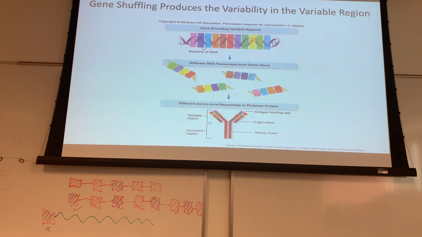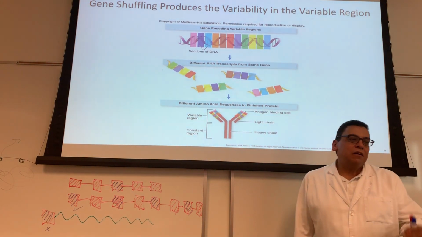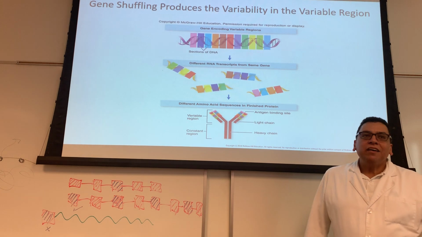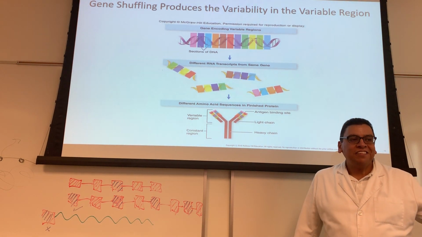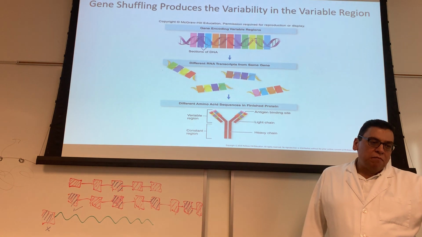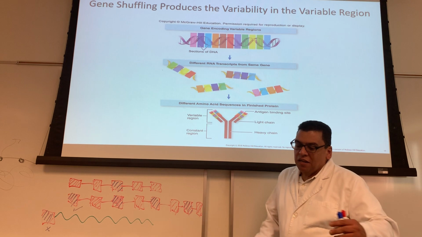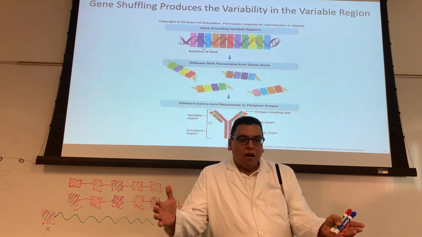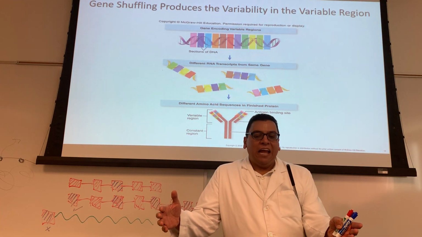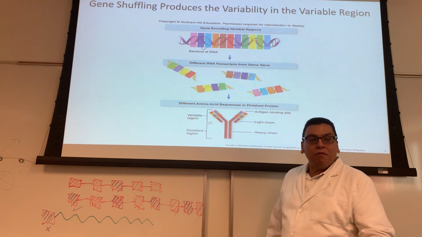This is another one. This is a real cool one. How is the variable region produced? And I kind of give you a hint of that. It's all about the shuffle. Think of, what's that game at the casino there? Blackjack. I don't know if you've ever played blackjack, but the dealer comes with a whole deck of cards, right? Like 8, 9 of them, because they want to make sure they win, not you. And they shuffle them.